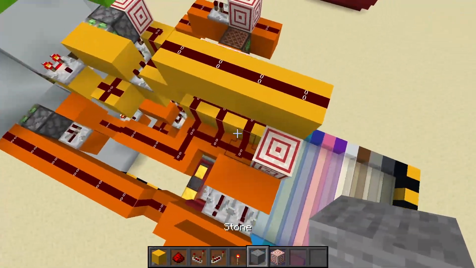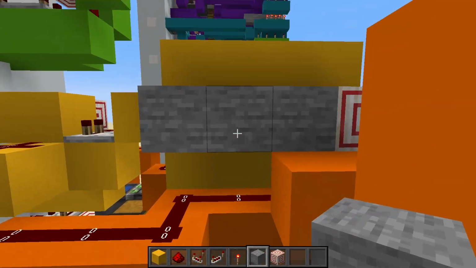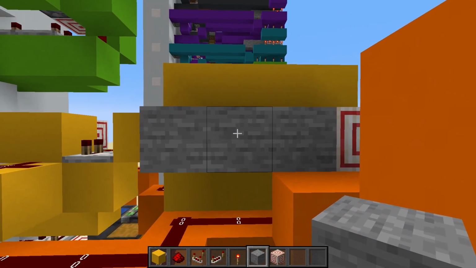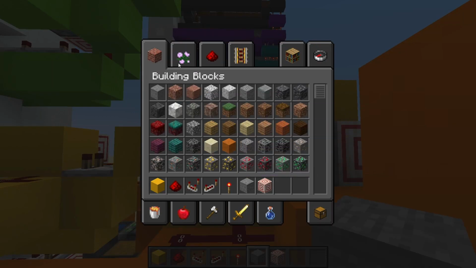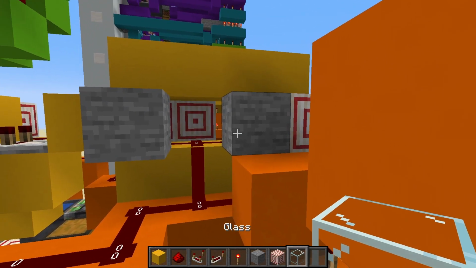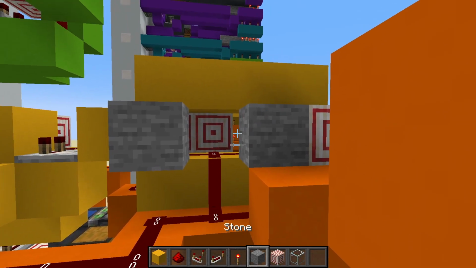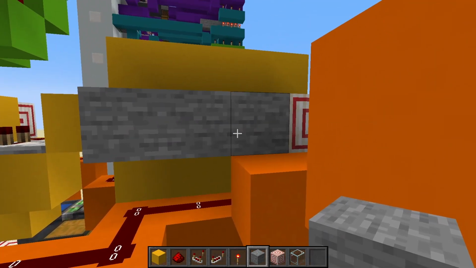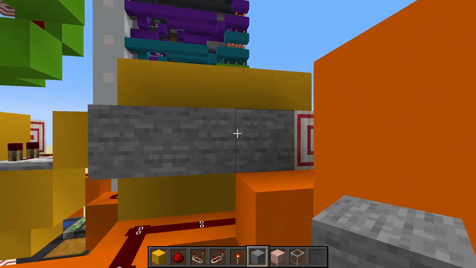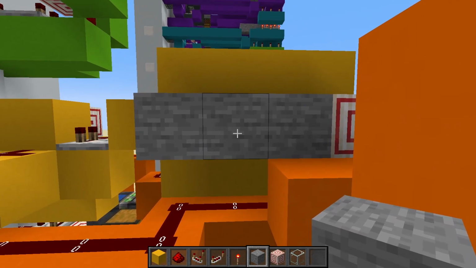Then we also need to come over here and put stone. And when I say stone, I mean any garbage block that's a full block and cuts off redstone. You can't use non-full blocks, like glass, that won't work, because as you can see the redstone is still connected. So you need to use a garbage full block, like cobblestone, which you probably have a lot of by now, would be fine. Dirt, even grass, any solid block that you have a lot of and you don't care if it gets thrown away.